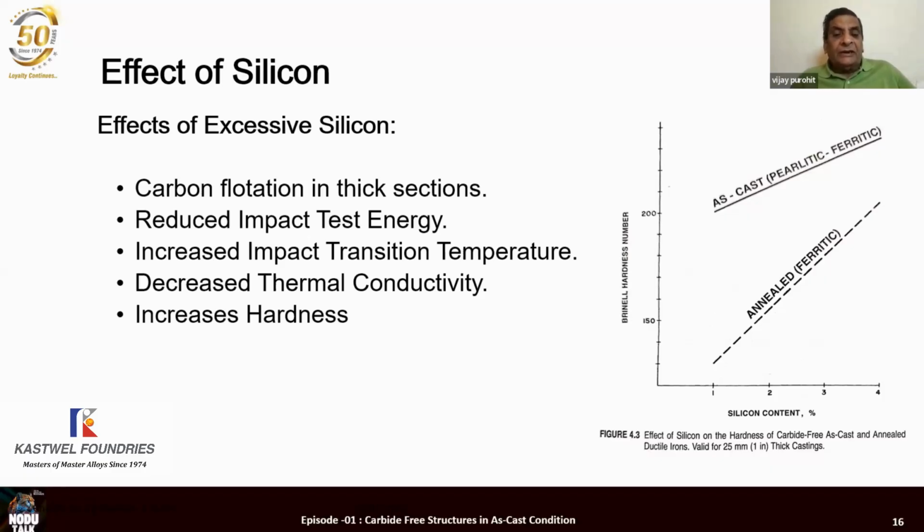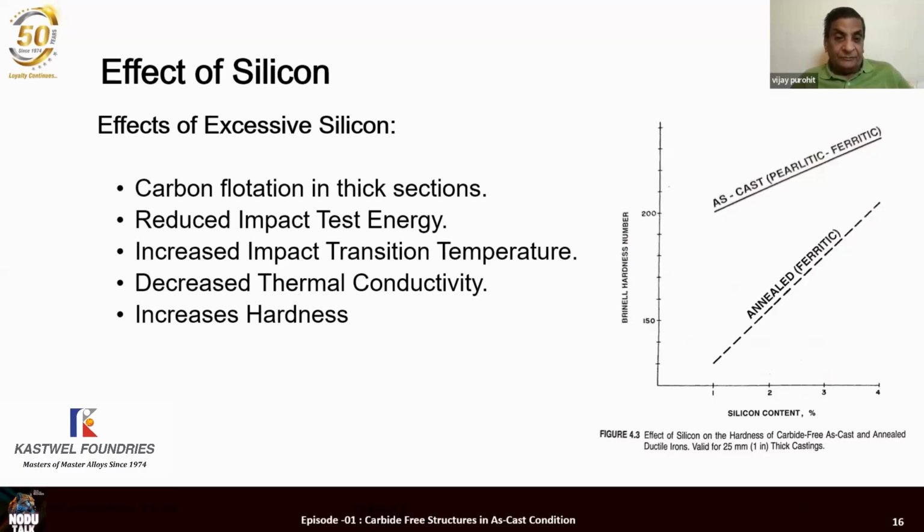If you increase the silicon, you decrease the thermal conductivity. One of the most important properties of gray iron is thermal conductivity or thermal diffusivity. That means wherever the combustion takes place, the material is able to take away the heat from that area to a cooler place because the graphite particles, flake graphites, are interconnected. In HGIN, the graphite nodules are not connected, and therefore the thermal conductivity decreases as the silicon content increases.